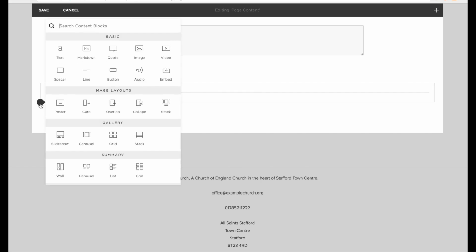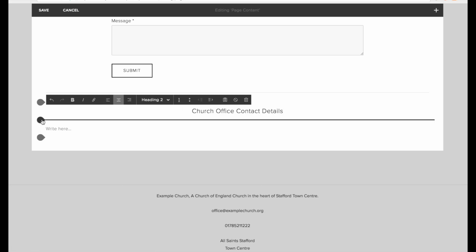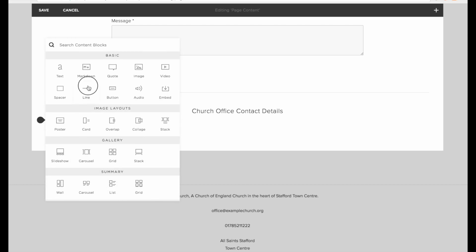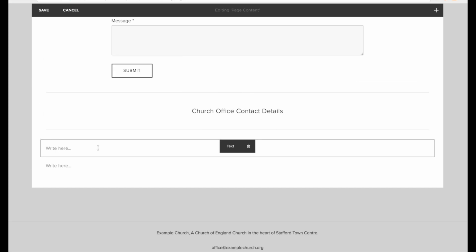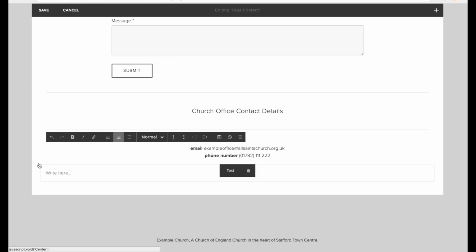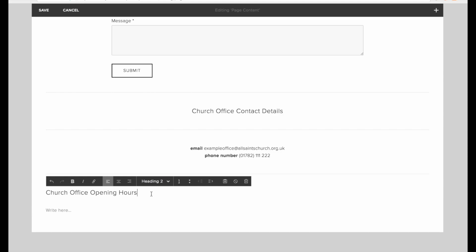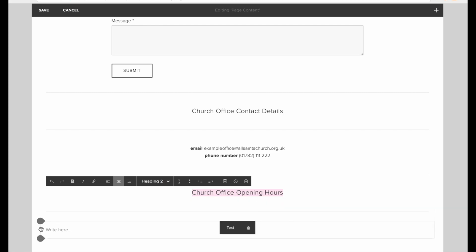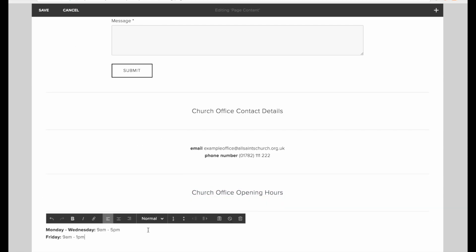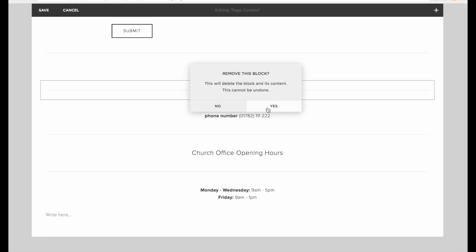So underneath this line, we're going to add some text, and we're going to paste in that, and we'll centre it. Okay, so there's quite a bit of text here that I want to have different formats for, so I'm just going to keep inserting lines. We'll remove them all after, but I want to divide the text up by lines to keep the formatting. Okay, so we've got that now, and I'm just going to delete all the lines to join them up.